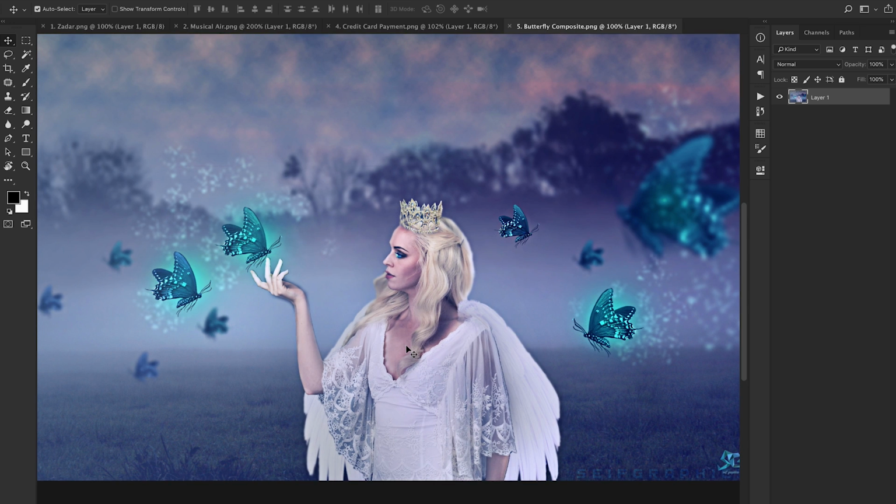So I think the colors have a degree of synergy here. The background is very much dark blues, purples, and we've got a lot of that on the subject here as well. I'd be tempted to darken the subject slightly because at the moment we have the light source from this photo coming over here from the left. You can see the left part, the hand, the face is all illuminated, and we've got some shadows over here.